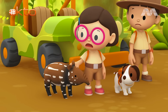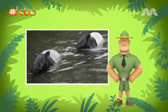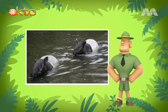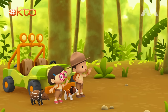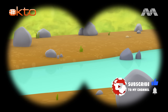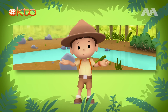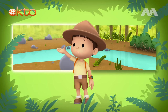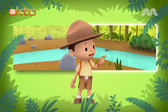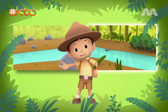Oh no. Then we have to make sure we return this little one home to its mother. If you want to find the baby tapir's mother, keep a lookout for riverbanks near a lot of trees and plants. Malayan tapirs like to live near water so they can bathe and swim, and the trees give them shade. Good luck, Junior Rangers. Thank you, Ranger Rocky. Let's see what we can find. Here is a riverbank with lots of rocks, and over here is a riverbank with lots of trees and plants. Do you know where we should go?